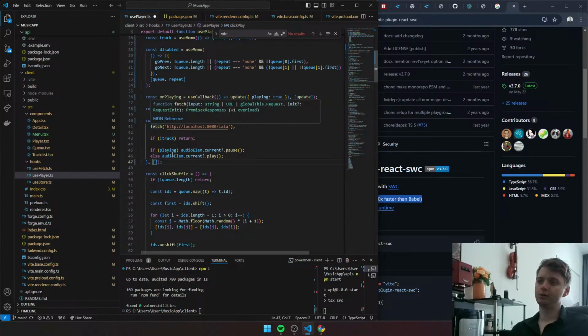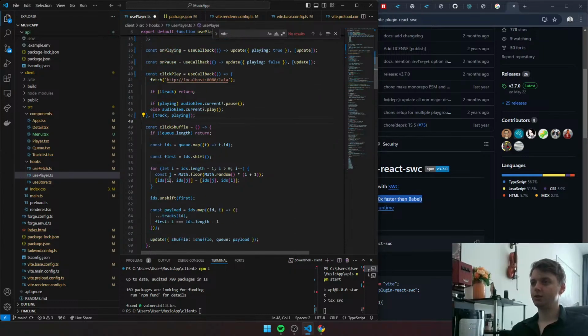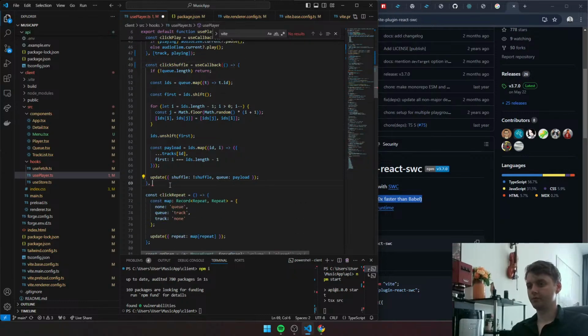Fetch is a global, should never change. Track, playing, oh, playing. Audio element is a ref, so again that won't change either. Good. Use callback. What is this?